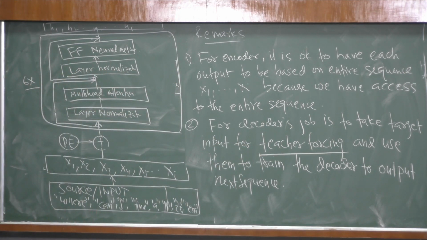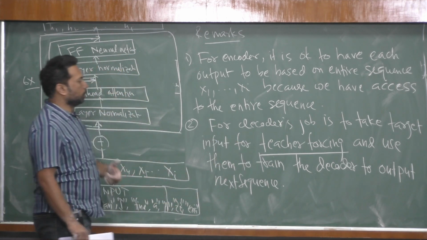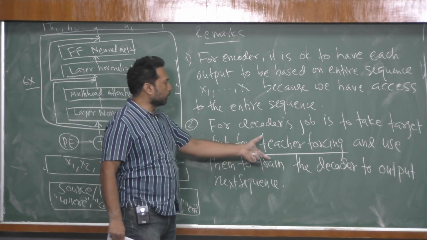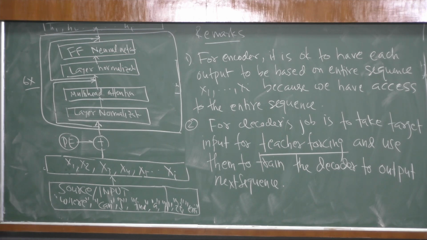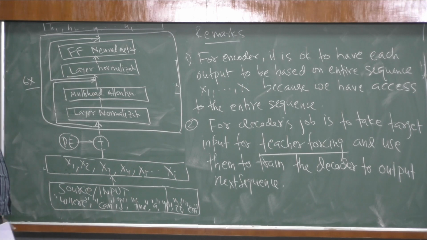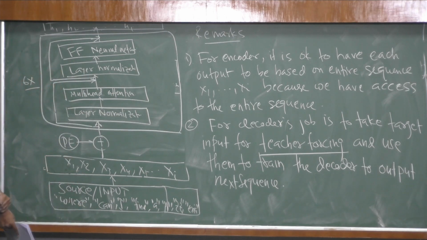So that will be done via teacher forcing. By teacher forcing, it means that we let the decoder produce the first word, and then we check it against the correct translated word to see whether it matches. If it does not, that acts like a teacher. We say, okay, you do backpropagation, you update the weights, because the word that you predicted is not the correct one. So that's the teacher forcing that we have seen before, and that's how we are going to train the decoder. That's the job of the decoder.